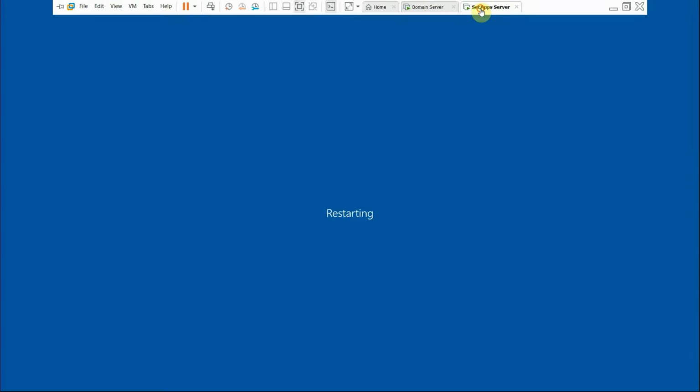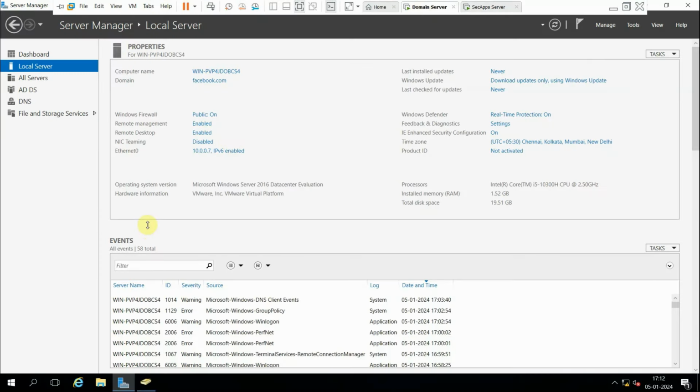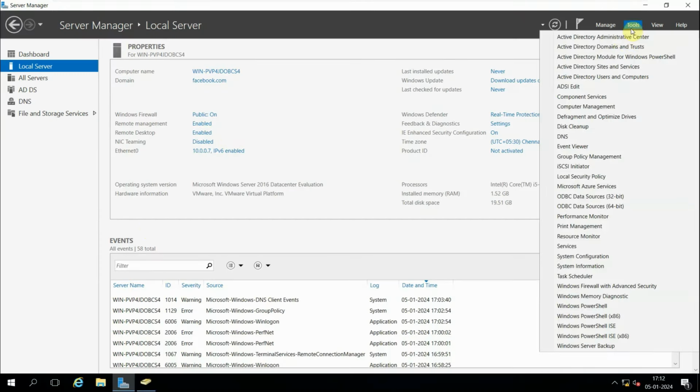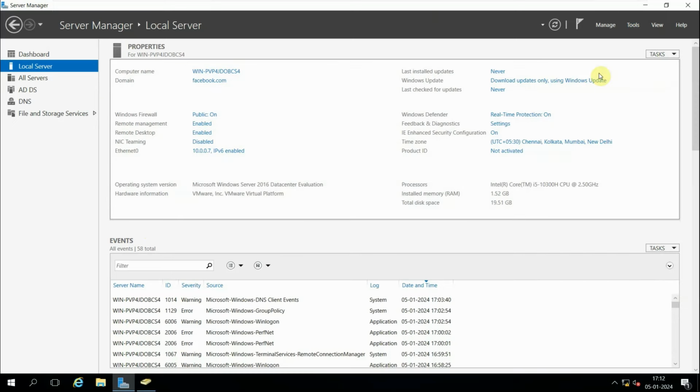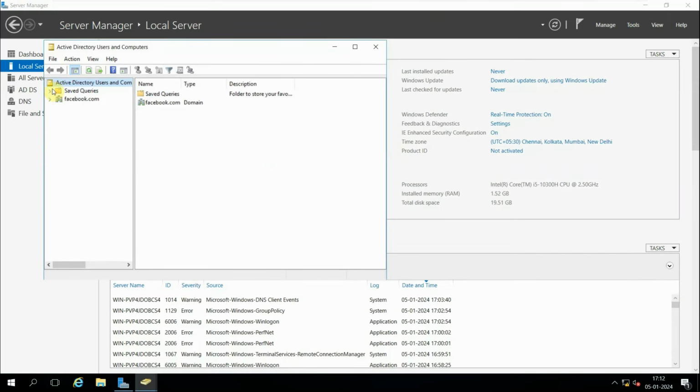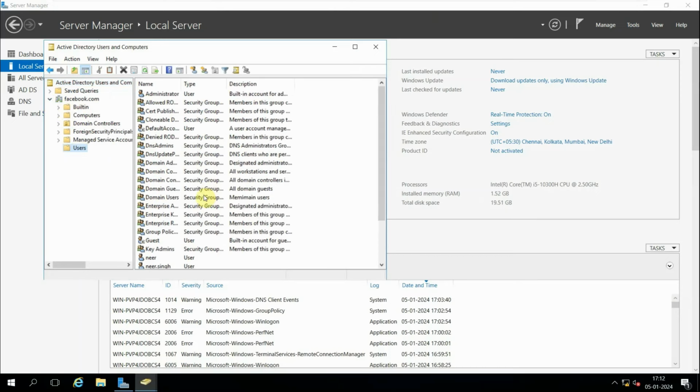Now I can log into the SecApps server with a domain account. Let me show you how I can log in. Let me just make this user a part of the administrators group.